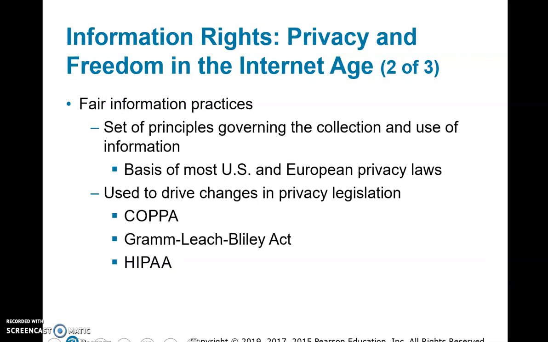So, to drive changes in privacy legislation, we have 3 acts. One is the COPPA, the other one is the Gramm-Leach-Bliley Act, the third one is the HIPAA. Each one of them has a definite way of looking into things in terms of privacy. The COPPA, which is the US Congress passing of the Children's Online Privacy Protection Act, requires websites to obtain parental permission before collecting information on children under the age of 13. So we know that.